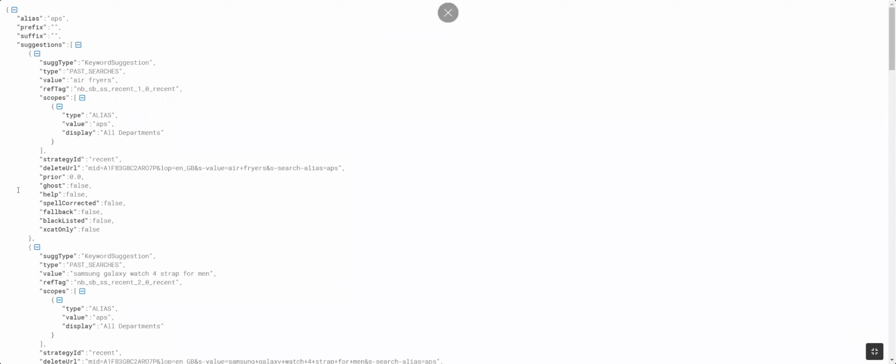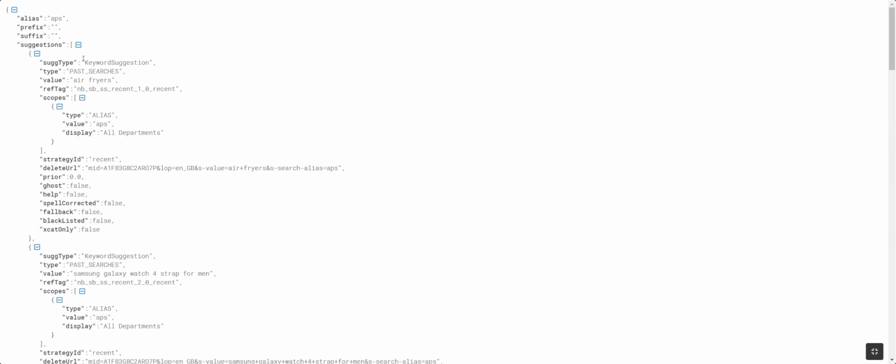Paste it here, process this. Now look at this. The server gave me back the response in a JSON format. It's very important that I'm showing you this, because JSON is the most preferable way in current times to exchange data between two different endpoints.